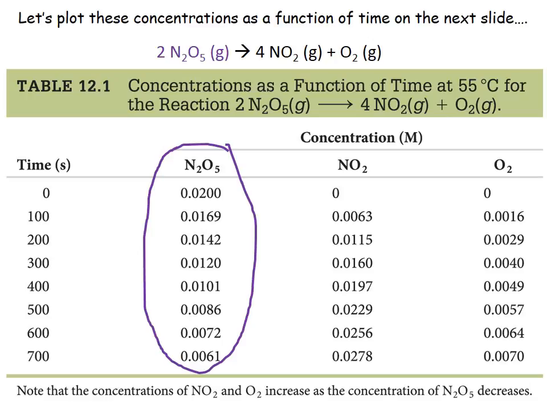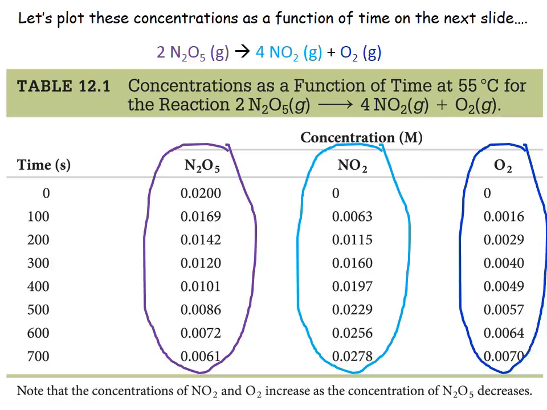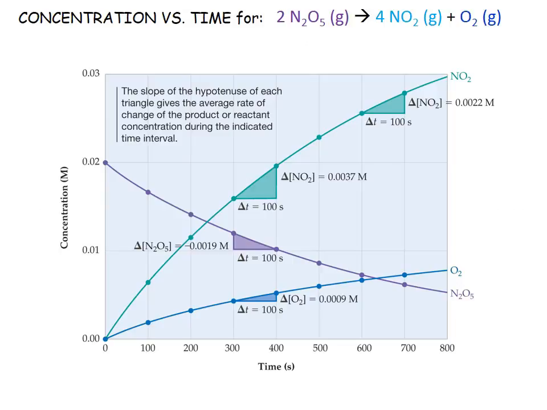N2O5, we're going to plot these in the next figure. And before we plot them, I want to show you the plots and what they correspond to. So N2O5 I circled in purple, and I changed the font in the reaction to be purple. And if we plot that one in purple on the next graph, we're going to plot in this teal color, 4NO2, which is now sort of this teal aqua color. O2, we're going to make that kind of a royal blue color. So we're going to plot those in the next figure, and that is here.